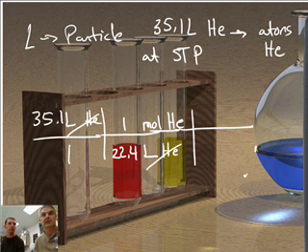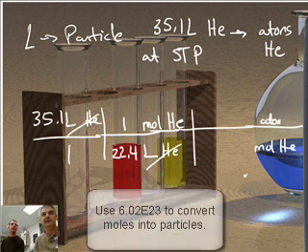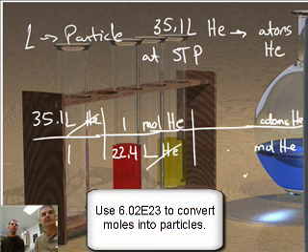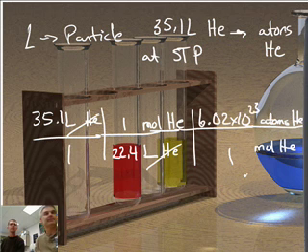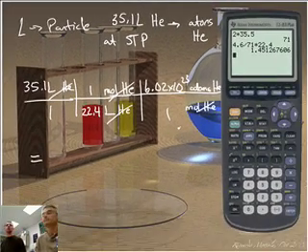Now we need to get moles to atoms. So moles on the bottom, atoms of helium on the top. To atoms of helium. How's this color working, Mr. Sams? I'm a little worried. I liked it. Okay, 6.02 times 10 to the 23rd. There are always 6.02 times 10 to the 23rd particles, of which atoms are particles, in a mole.